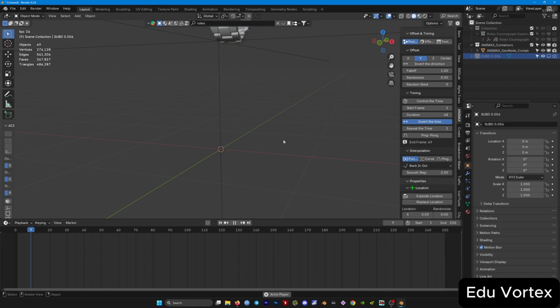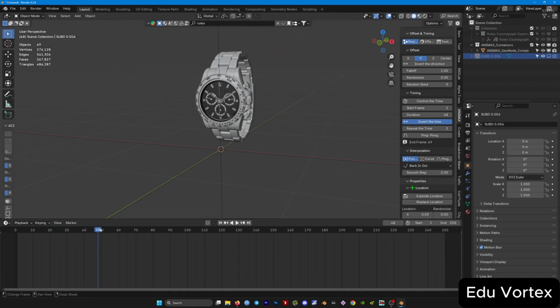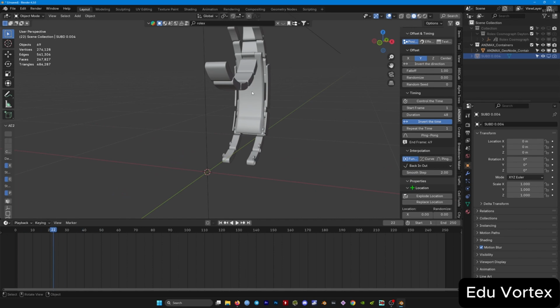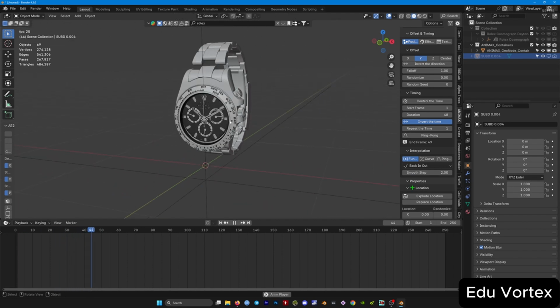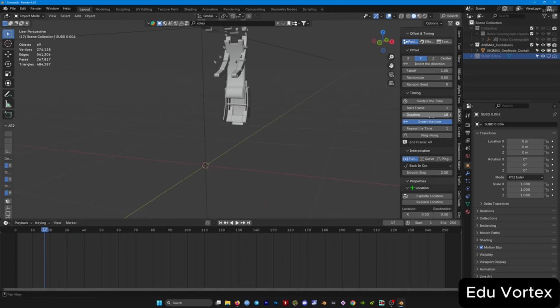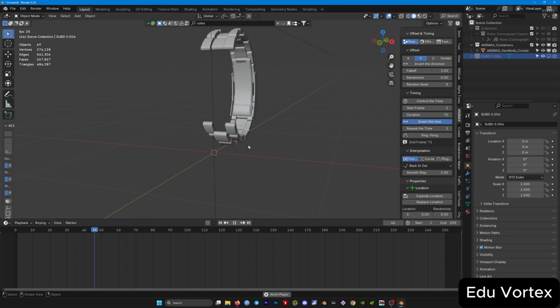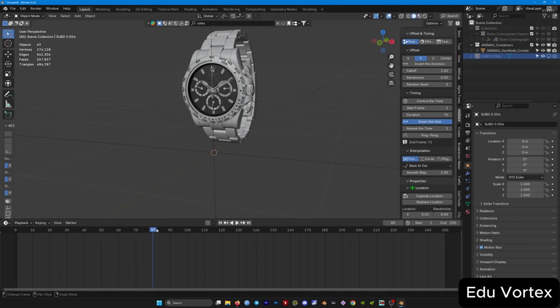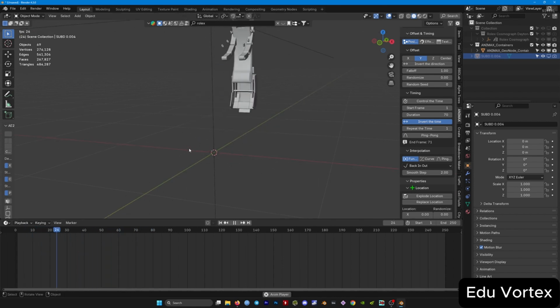Let's try back in and out. Now as you can see, the animation is bouncing a bit. Let's increase the duration a bit so the animation is a bit more visible. That already looks pretty good.